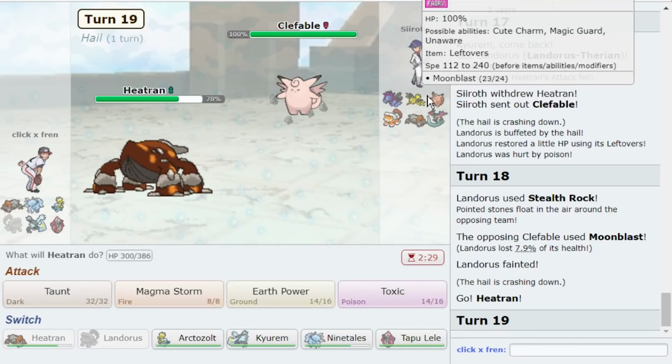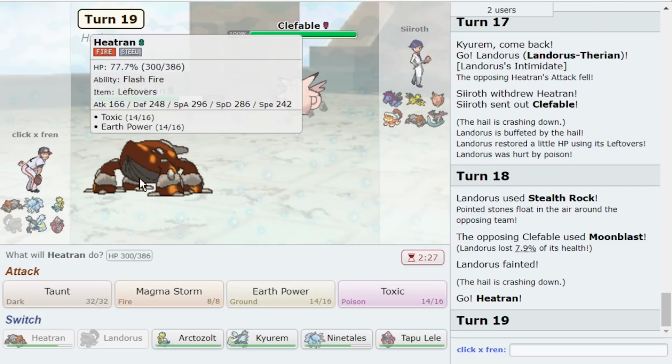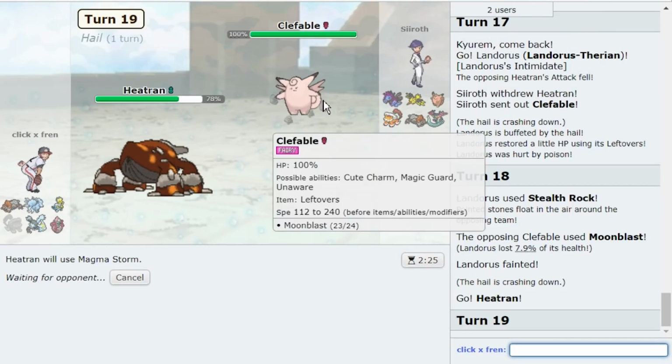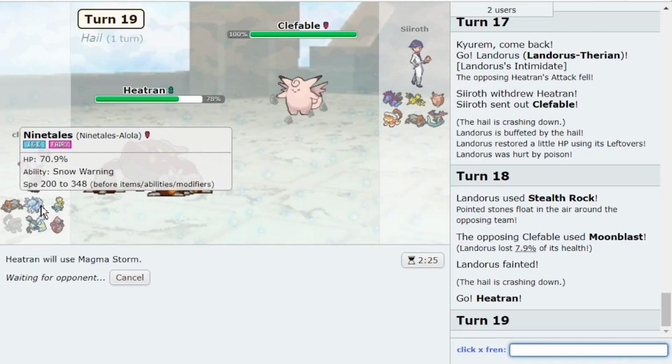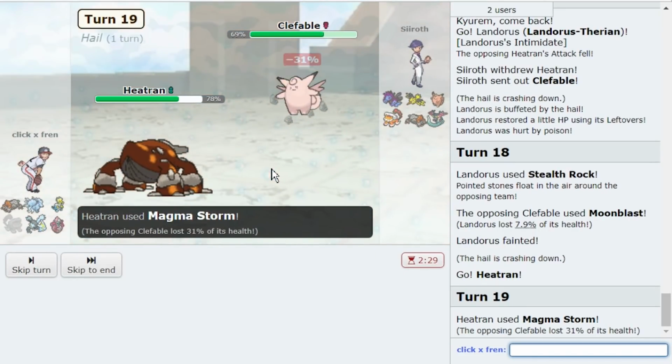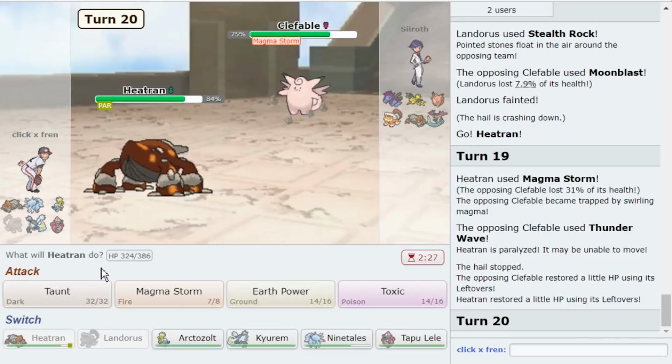I think we bring out you now and we just click the Magma Storm, and that should be a kill on something. Besides Hydreigon, of course, but Hydreigon means I can go back out to Ninetales, so I'm okay with that. Oh, are they Teleport Clef? They're just Thunder Waving Clef.